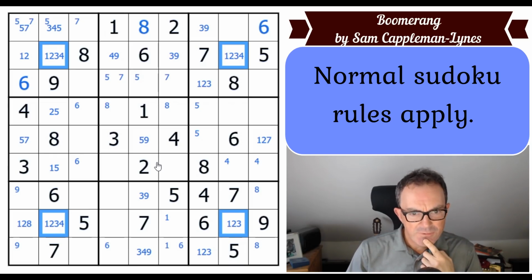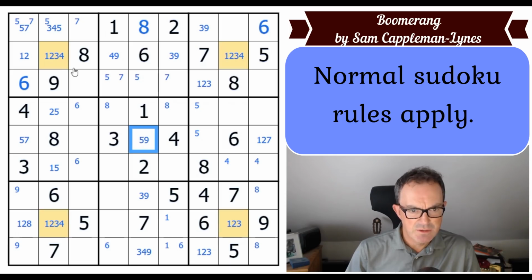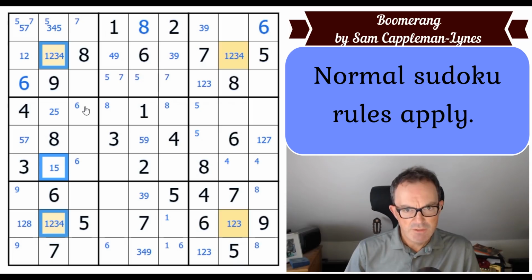I don't know, it doesn't feel very easy to do that, does it? It's a little bit interesting, though. If I just highlight those cells for a minute, if you look at ones in this column, ones have to be in one of those three positions, and if you look at ones in column 8, they're in the same positions, which is a little bit strange.